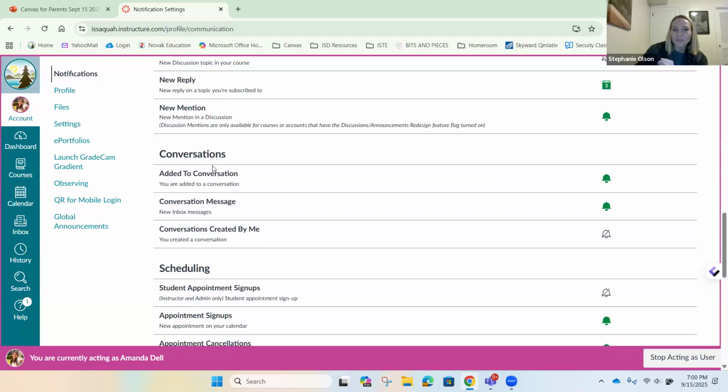This is one I like to talk about, which is conversations. It's kind of deceptive because the word conversations doesn't really link to it, but this is the inbox. So when you are having inbox messaging between the teacher and yourself, that's a conversation. And a lot of our teachers like to send messages through the inbox because they can easily send it to a particular student and then attach their observers. So they will send them to you. Essentially, this is email. So I would make sure that that one's set to immediately notify, which is the little bell. So you'll want to make sure that it is set to that.